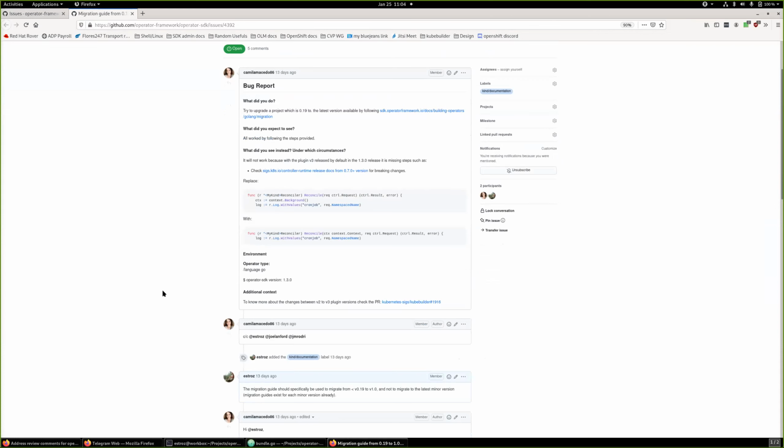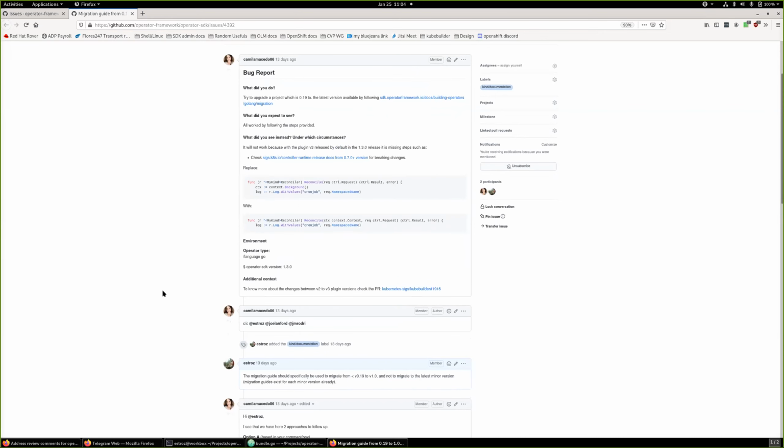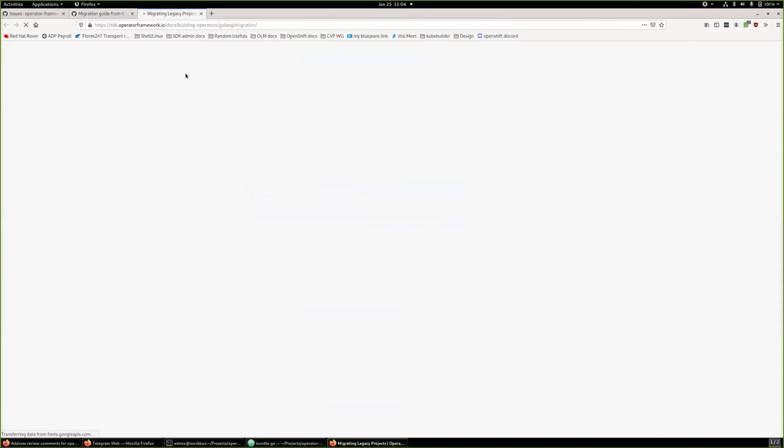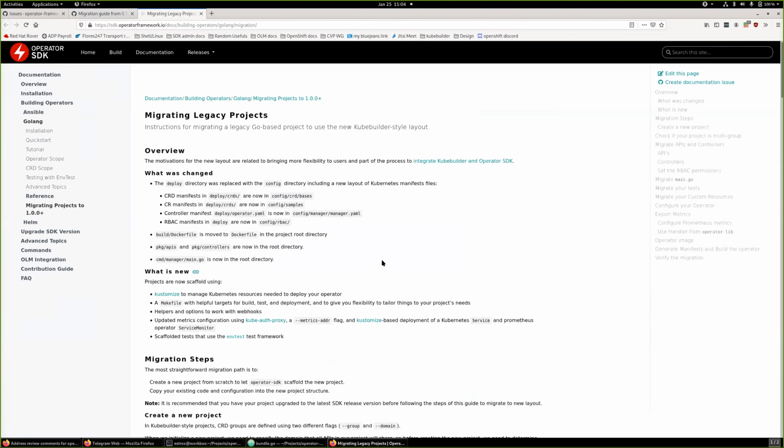Sure. Okay, maybe it's easier if I try to share the screen, or I can try to explain. If we go in the documents, we have the migration guides for 1.2 to 2.0 plus.